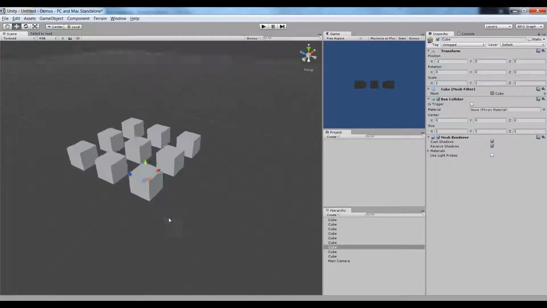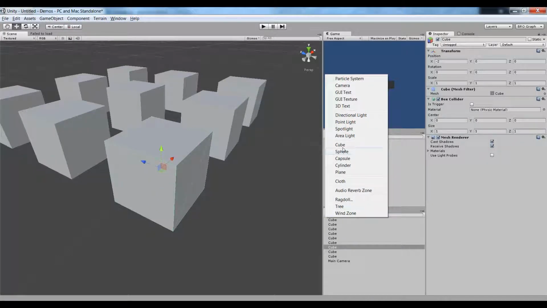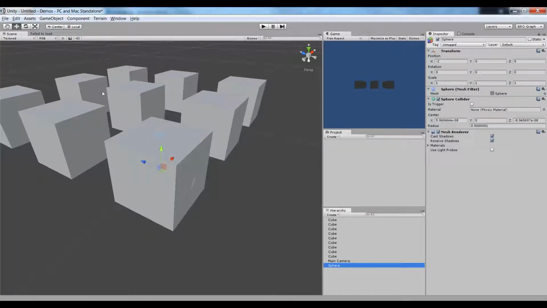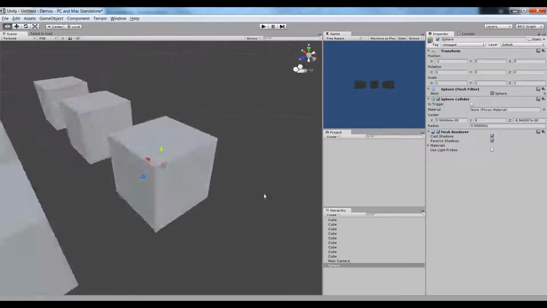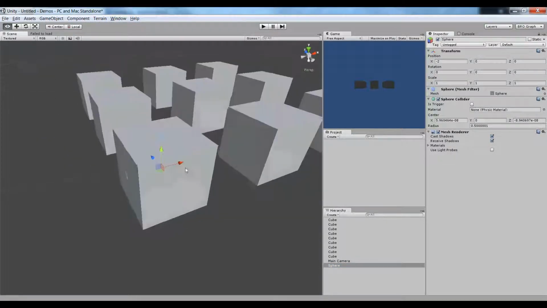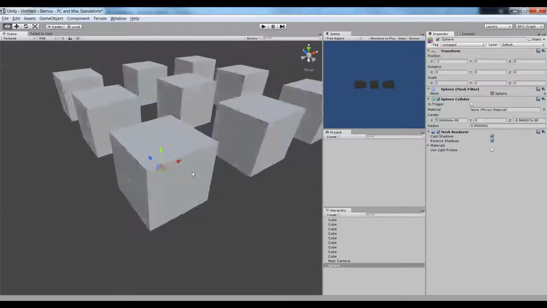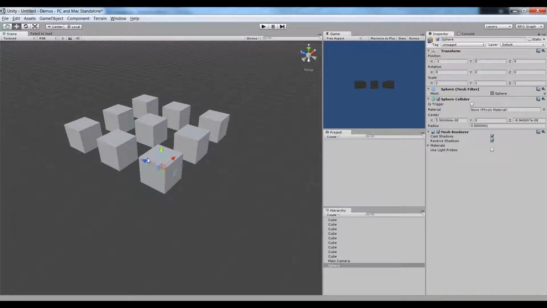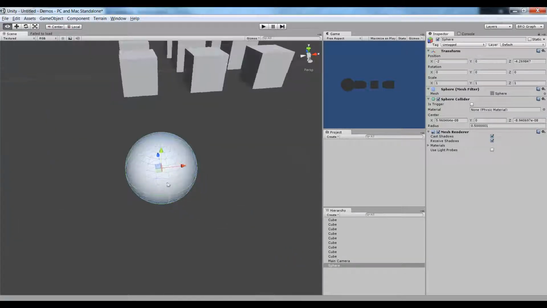Now let's go ahead and create a sphere. You can focus on one of your cubes, on this cube here. You want the blue, the z-axis, going that direction towards your cubes, by the way. So let's take this sphere up and let's set its scale to 0.5 on all axes.